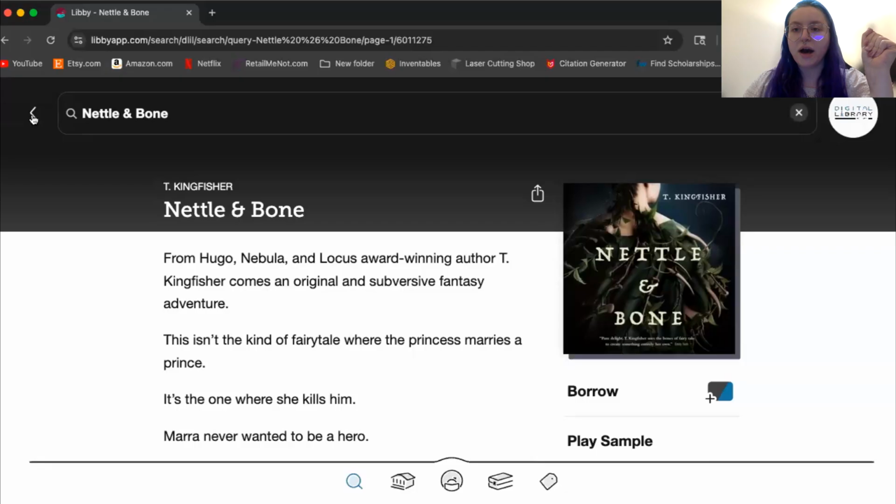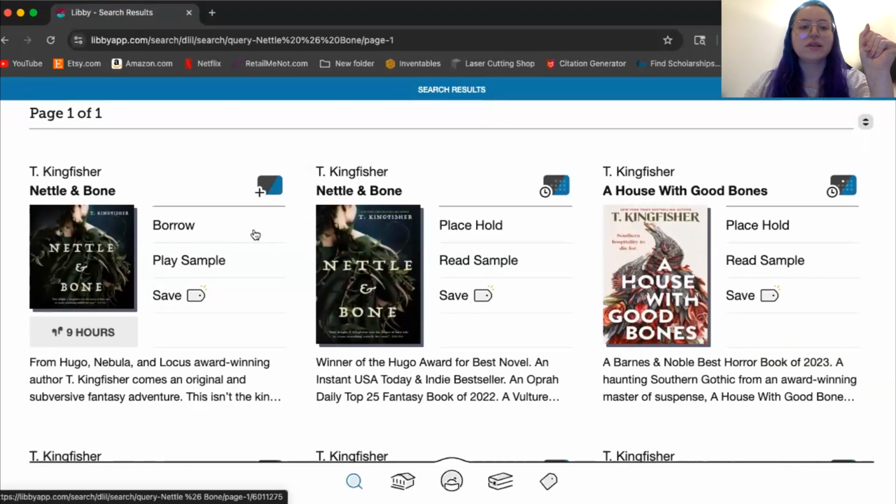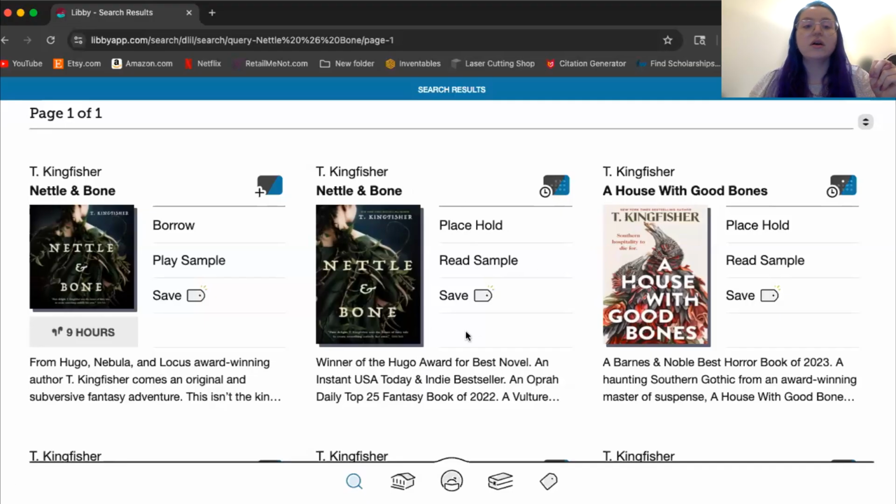So I'm going to go back and I'm going to look here and I'm going to try to determine the difference between these two. So the difference between these two is the difference between the audiobook and the ebook. I'm going to tell you right now which one is which, and then I'm going to explain the differences. So this first one here, this is our audiobook. And this second one, this is our ebook. So here's how I know that.